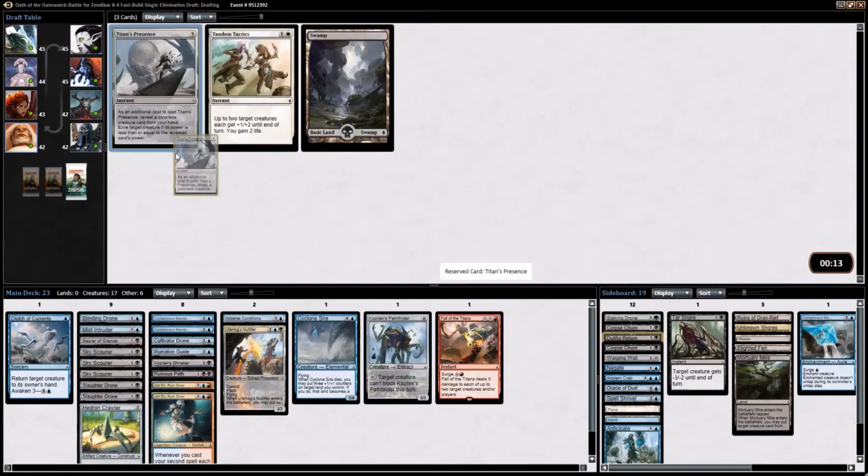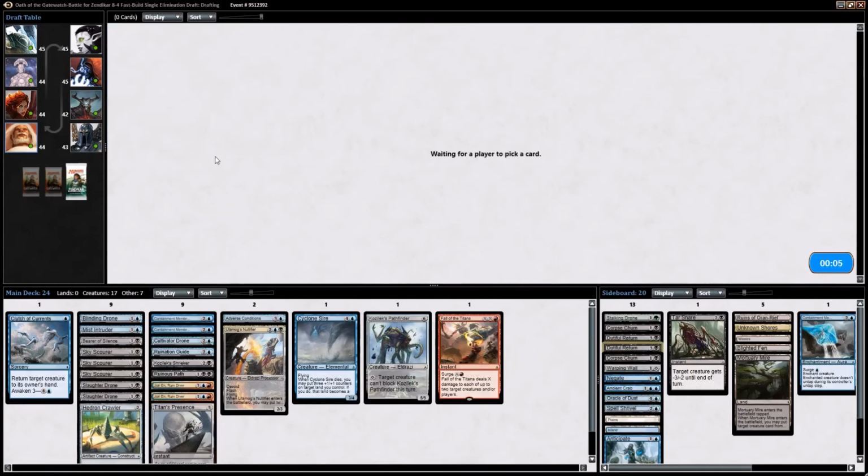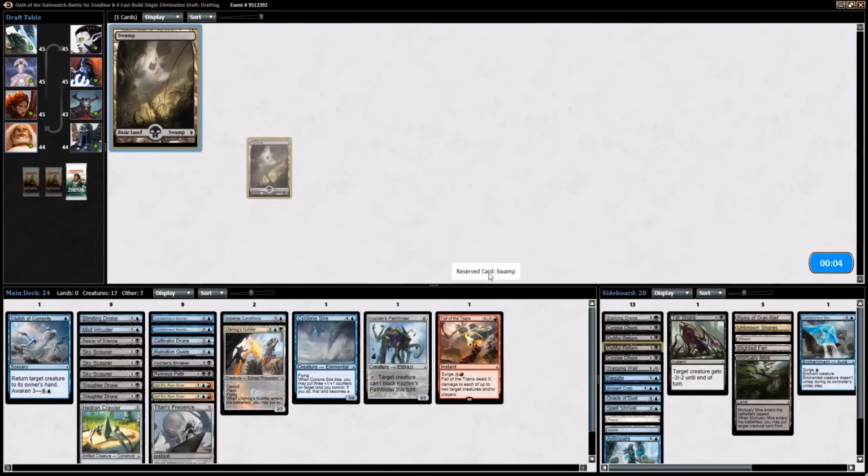Oh, the Titan's Presence did come back. So 2 Dutiful Returns and a Corpse and 2 Corpse Churns. We can mill ourselves real good, and then get our pick of what we want to bring back.